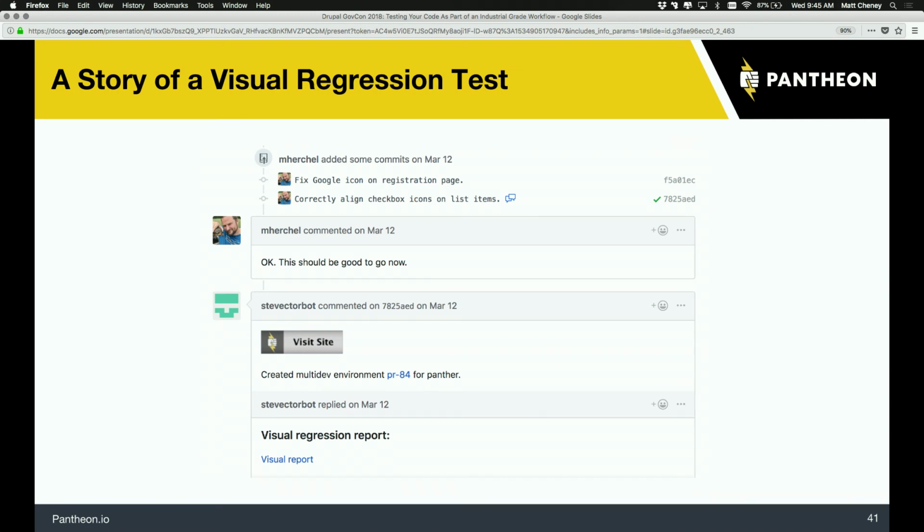So it's okay, great. We're going to go fix that error. Here's another thing, and then it reruns the test so we can actually see, oh yeah, that looks really good. And all of these are things that humans can test themselves, but humans aren't as effective as robots in a lot of these cases, and they're prone to irritation. And at the end of the day, there's a lot of stuff to do on the web. We don't have time for a lot of this manual stuff.